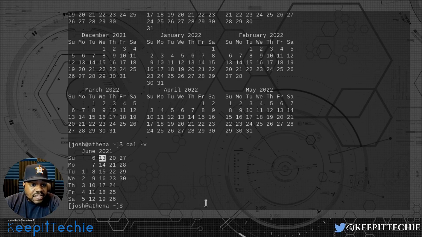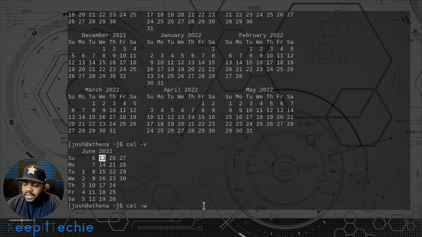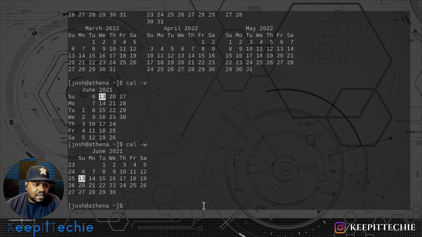Now let me show you guys another option, and this is the -w option, which allows you to view the calendar with the weeks. All you have to do is type cal and then dash lowercase w, and that'll show you the week format. As you can see, it's 52 weeks in a year, and this gives you the week number.